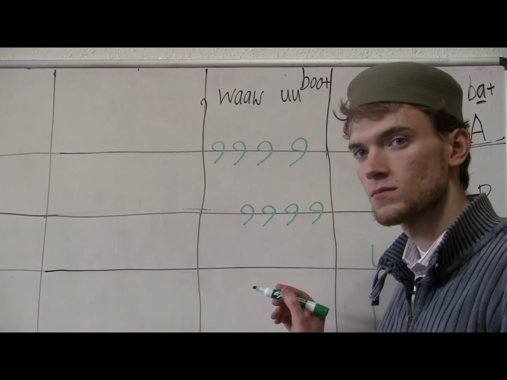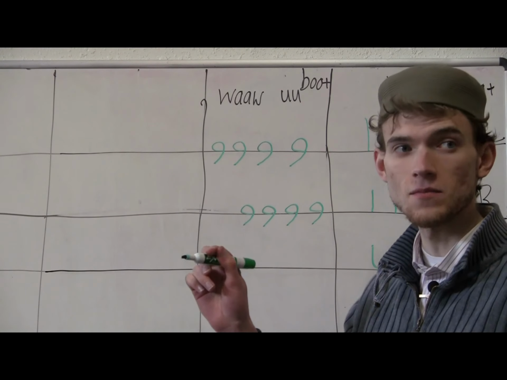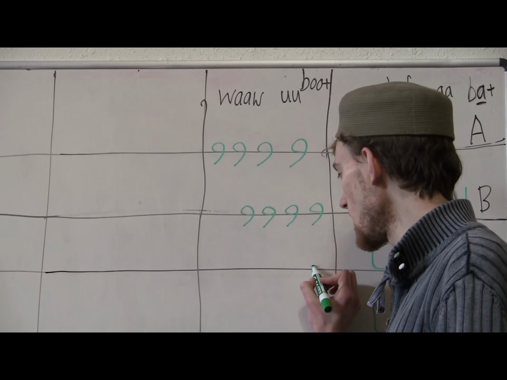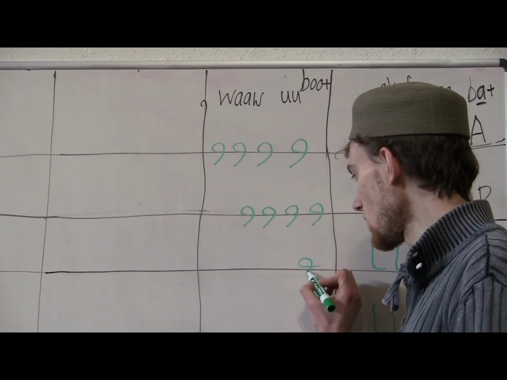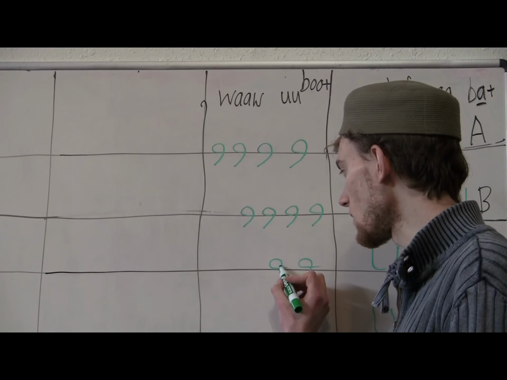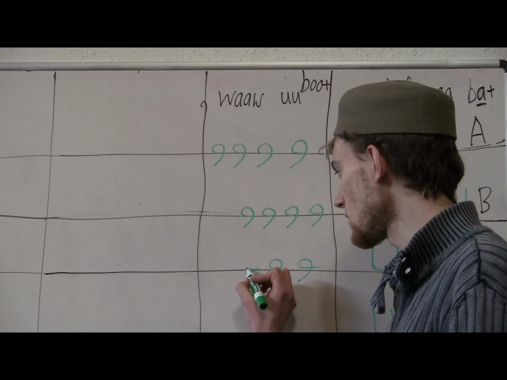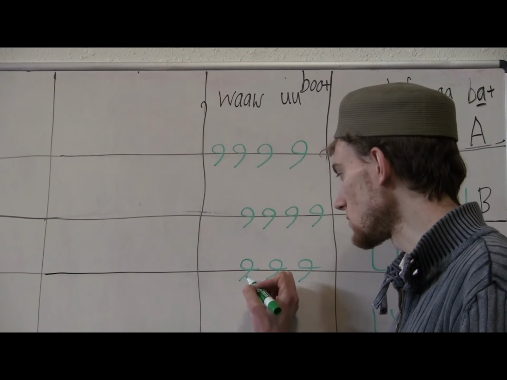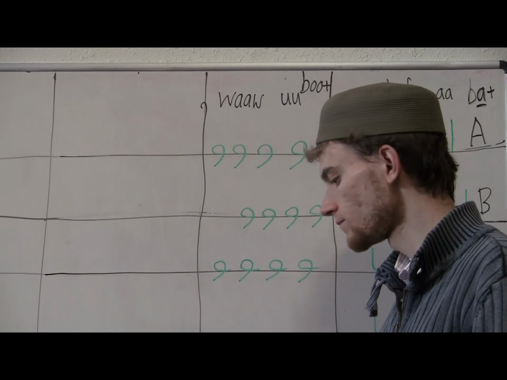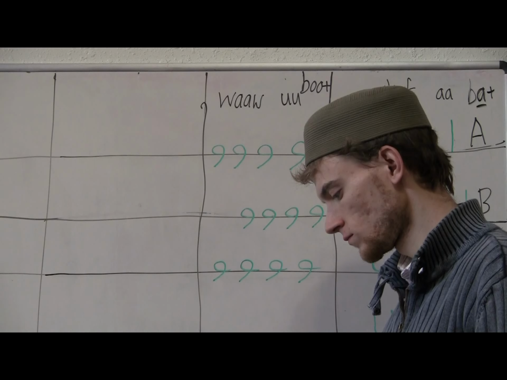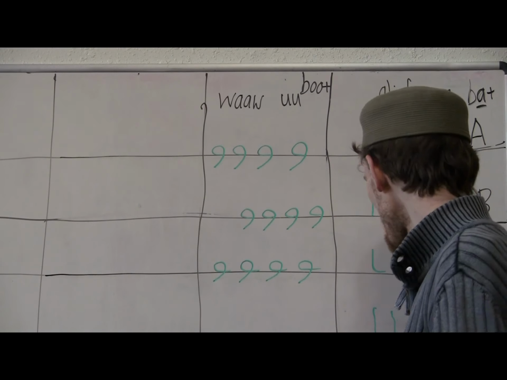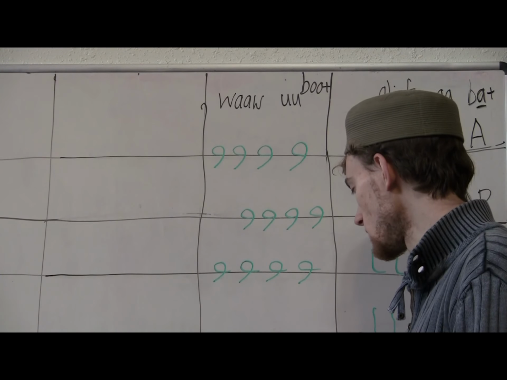Now when it's in the middle, and there's a letter that's connecting before it, we're going to be coming in from that letter and then go to the waw. So just like the alif, we're coming in along the line, go back to make a closed loop, and then a tail down below. Coming in from the letter, loop, tail below. In from the letter, loop above, tail below. And it's the same for the beginning and the end, just like the alif.